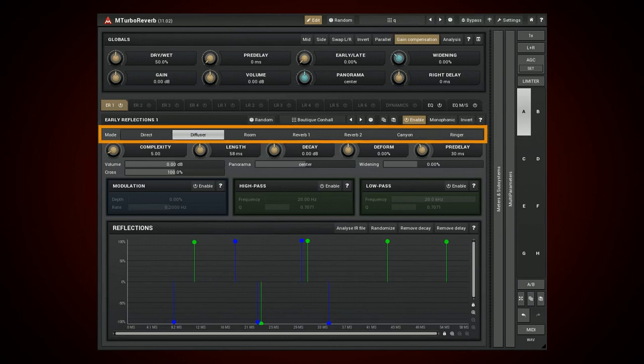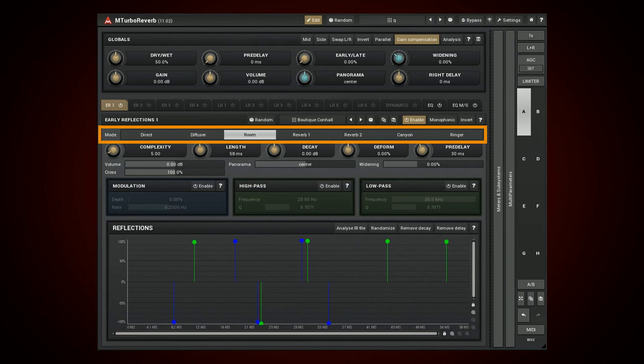The diffuser, like all following modes, uses a feedback. Thus, the number of actual reflections is higher than what we see on the Reflections Editor pane. It also has a slow front response. It is suggested to use a small value of the complexity and short length with this mode.